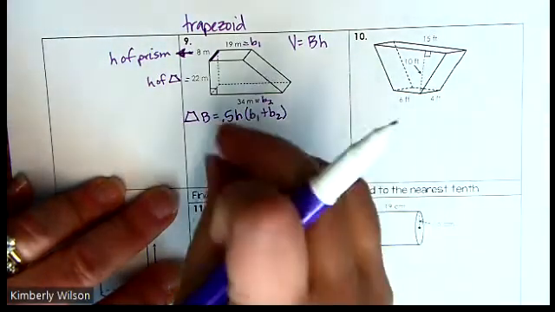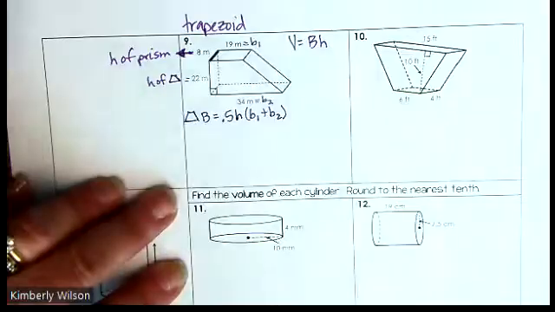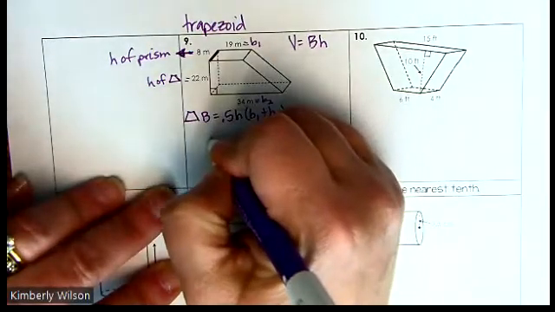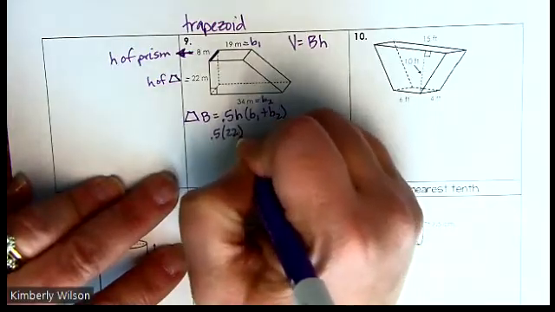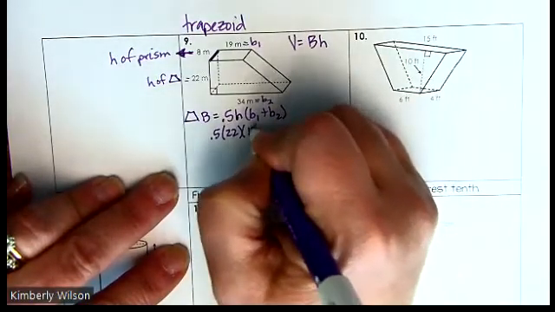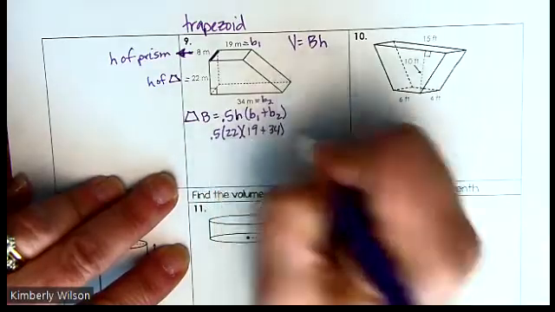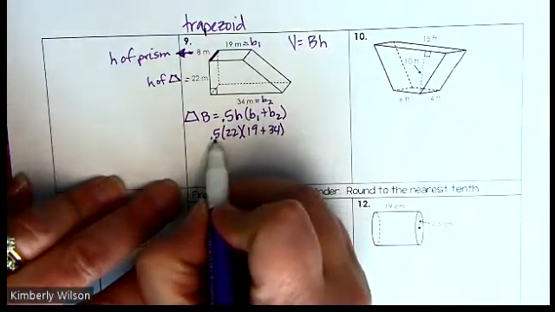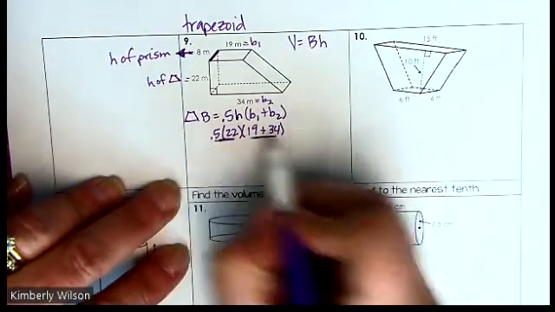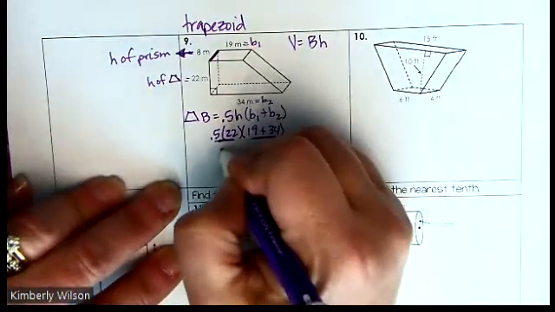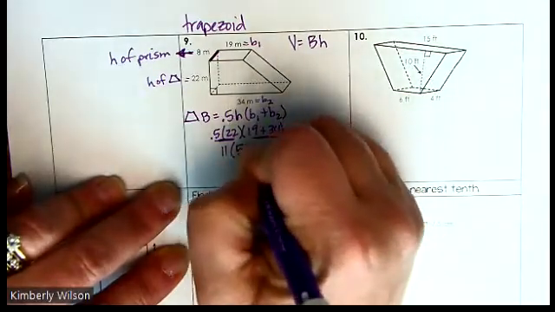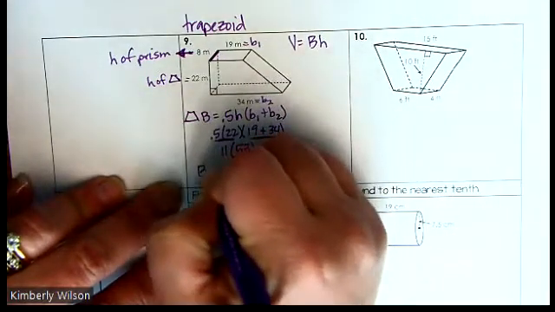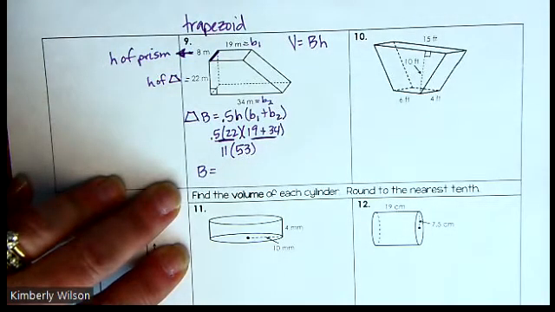Notice I'm labeling everything on my figure. So therefore, I can now take that information. I don't have to remember, I just take it and plug it into my formula. Okay, so we have 0.5 times 22, open parentheses, 19 plus 34, close parentheses. Now I can do this and this at the same time. I know half of 22 is 11. I'm going to double check my calculations with 19 plus 34, and that gives me 53. So I now know that the capital B is 53 times 11.